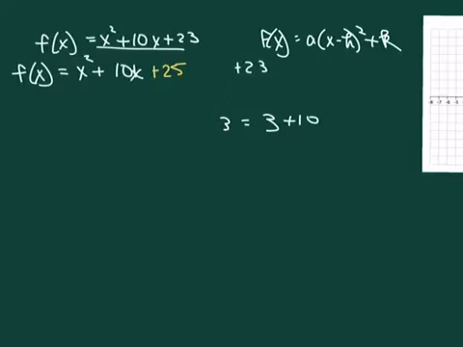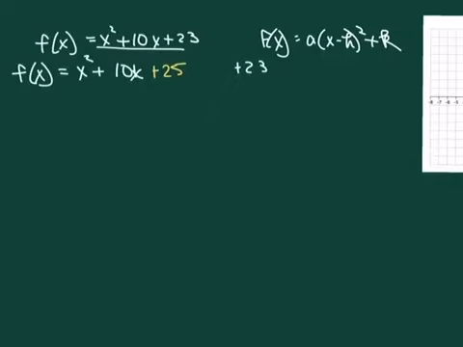What if I didn't want to add a 10 to this side? Could I subtract 10 from this side and have that work? Are these still two equal? Yeah, I added 10 and subtracted 10, so really I added 0, so 3 still equals 3.